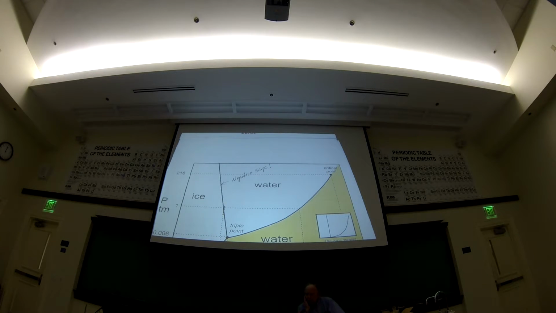Now, why should we care? Well, I care because without that property, there would be no life on this earth, certainly as we know it at all. So the earth has a long geologic history. There was a time when there was no water, and then some water appeared, and there was a time when the water was all in the gaseous phase, and then a time when it was mostly in the solid phase. Then there was a time when there was liquid. And we're fortunate to live in that time.